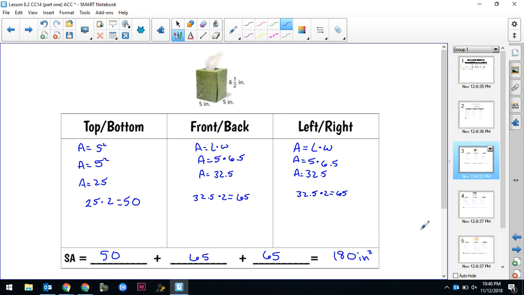Okay. All right, there are 2 more rectangular prisms. I think that's this page and then on the next page. I want you to pause the video. With your group, I want you to work through those 2 surface areas. Make sure you are showing your work: formula, substitution, area, then show you're doubling it. And of course, along the bottom, fill in, find the sum, and put a label on it. So take a few minutes, work through those, then we'll share some answers.